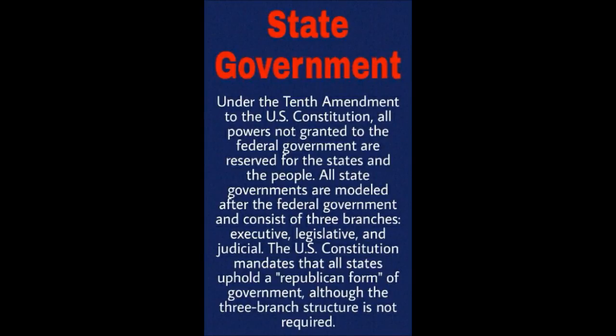State government. Under the 10th Amendment to the U.S. Constitution, all powers not granted to the federal government are reserved for the states and the people. All state governments are modeled after the federal government and consist of 3 branches: executive, legislative, and judicial. The U.S. Constitution mandates that all states uphold a republican form of government, although the 3-branch structure is not required.